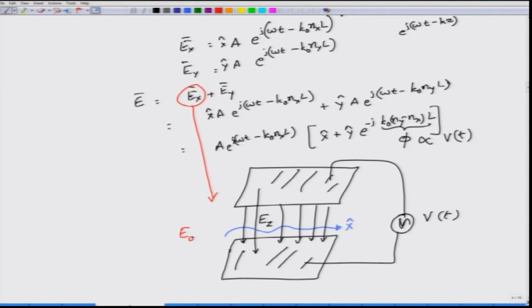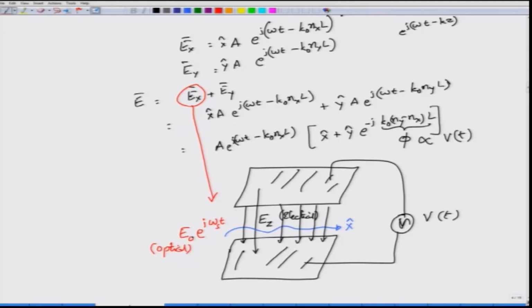Please note that this is a wave, an optical wave, whereas this black one which I have written is the electrical signal or the field that is generated by the electrical signal or the voltage V of t. Okay. So, just before this region, you can write down the electric field for the optical wave, that would be E0 e power j omega st. This can be directed along some axis, but this is propagating along the x axis.